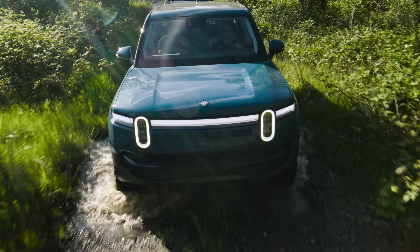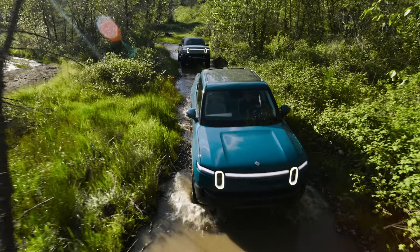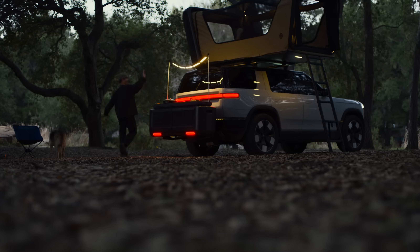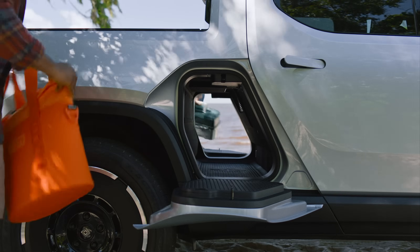It's so important that as an industry we create solutions or products that are really exciting to customers — products that compel them to make the switch from an internal combustion engine vehicle to an electric vehicle. Getting buyers of vehicles exposed to the benefits of a well-developed, highly compelling EV that fits their form factor needs, their price point needs, their storage and cargo capacity needs is really important.